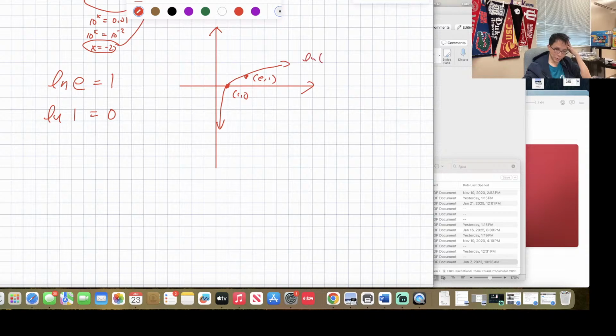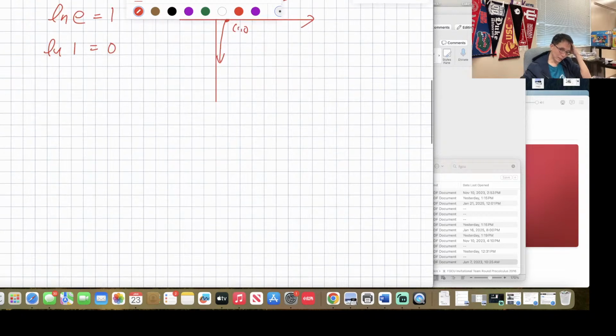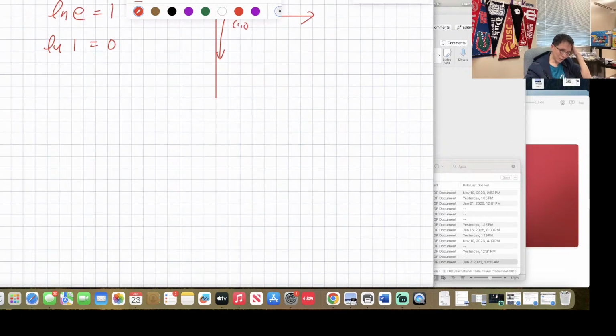And this is the natural log of x graph. You have to know this very, very well, because natural log of e is going to give you 1, and natural log of 1 is going to give me 0 according to this graph. Now, what I'm going to say is you must know the following things. I'm going to use natural log, but they apply to log as well. So you can replace all the natural log with log.